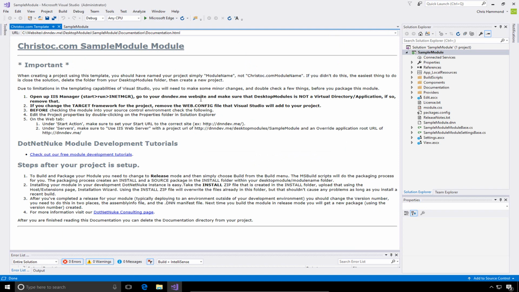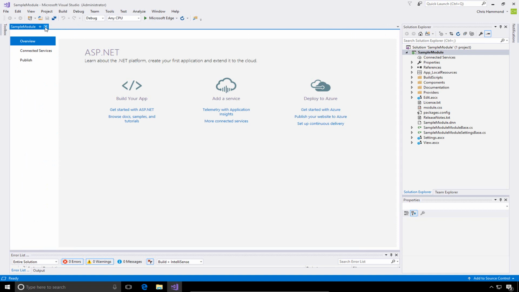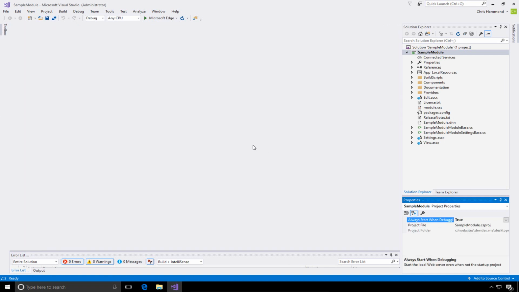Now you can see the documentation page here. I'm not going to read this for you. We'll go ahead and close it. If you'd like, you can just follow along with the steps here that I'm following in the video. So we now have a project here over in the Solution Explorer on the right called Sample Module. And we've got a number of files within that project. Now, in the next video in the series, we'll go into some details as to what the files are in that particular project.